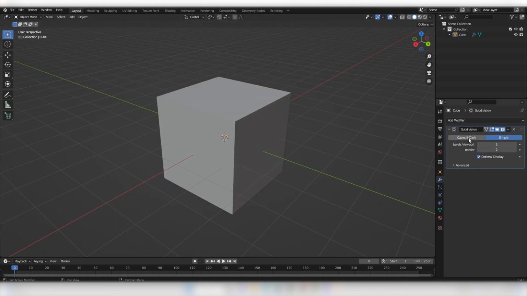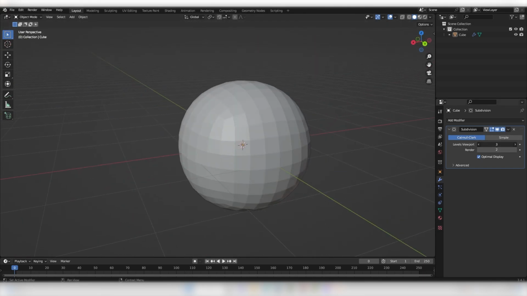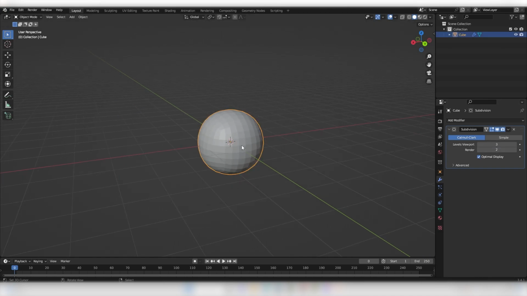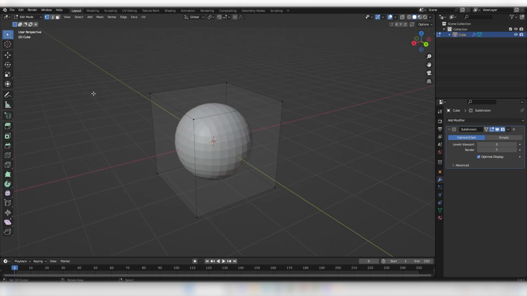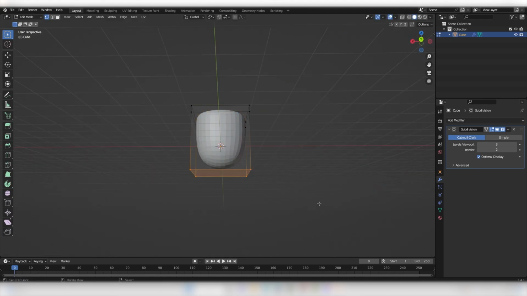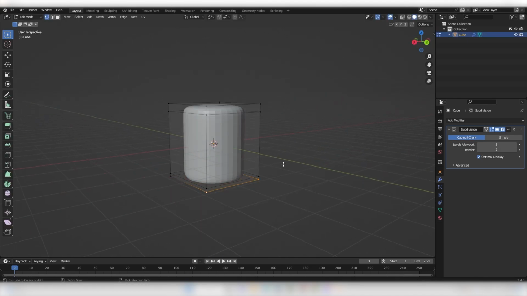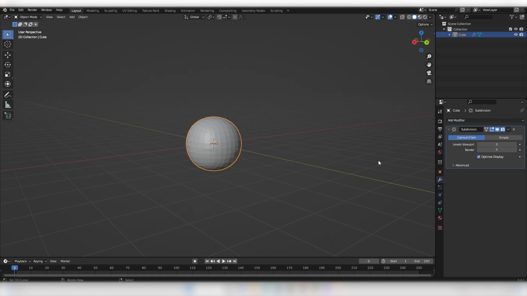And so Catmull-Clark is probably the most helpful one, and in the levels viewport, that is basically how many times it subdivides it. Right now it's on 1, and then you can type 2, or you can click and drag. You don't want to go too high because it gets really laggy, because it multiplies more and more. But as you see here, it adds more and more, and it creates that really smooth circle look. This can get really helpful when you press Tab to go into edit mode, and you can start trying to add more vertices. If you start extruding up and stuff, it starts creating some really nice shapes. You can adjust everything and start creating some rather weird and wacky shapes. And there we go. That's about it for subdivision surface. It's a very handy tool, but you probably won't use it until further down the line.